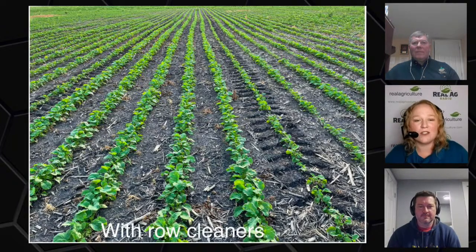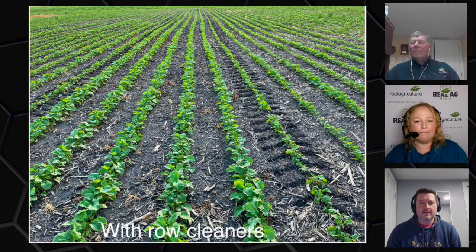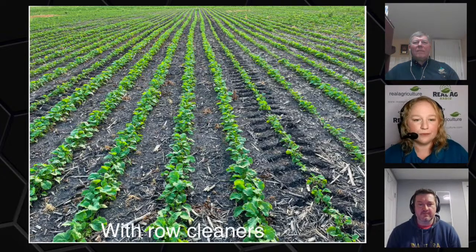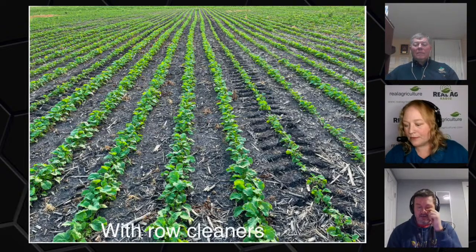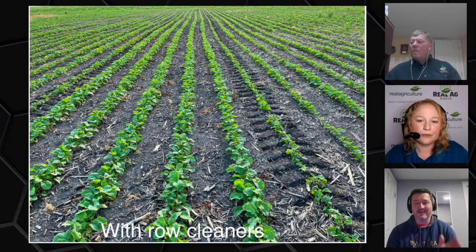Okay, so walk us through these slides, Brunel. I think we're going to compare this one and the next one, right? Sure. These slides were from some demonstrations we were doing. These are just single strips, but looking at different planter settings and how they had an effect on emergence. It was canola. I sent them because they echoed what Jack was saying about the importance of putting that seed into moisture, or into uniform moisture, so that we get even emergence.